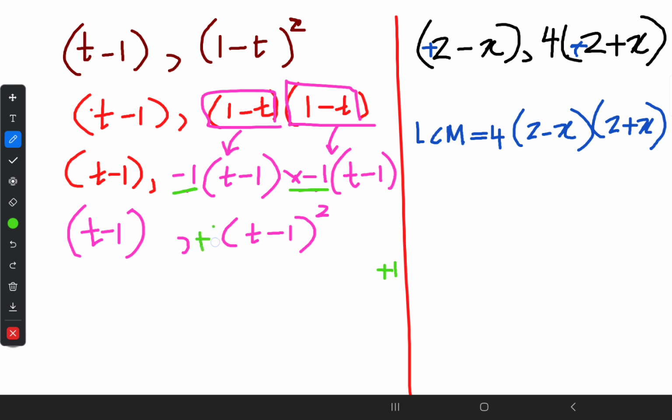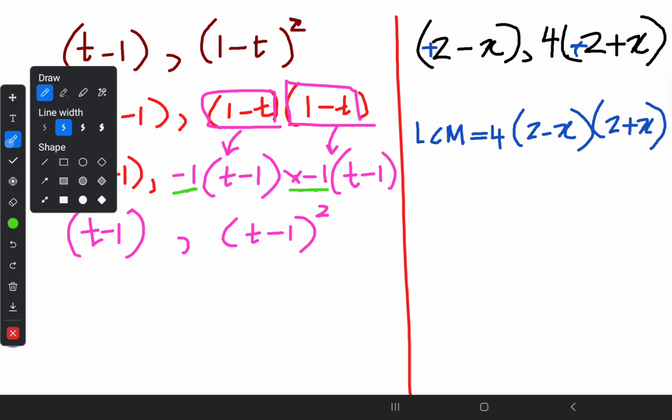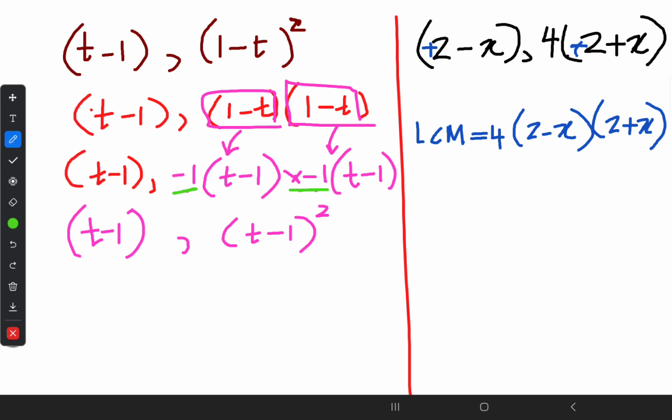So no need to indicate the positive 1 here. We know that there is no coefficient given. We know there is a positive 1 there. Likewise, no need to indicate that. Negative into negative is positive, 1 ones are 1. That would be the one here. t minus 1 multiplied with t minus 1 would be t minus 1 whole square. So for the LCM, there are no numbers. Since there are no numbers in the expression, this is t minus 1. Here also t minus 1, this is having the higher power.